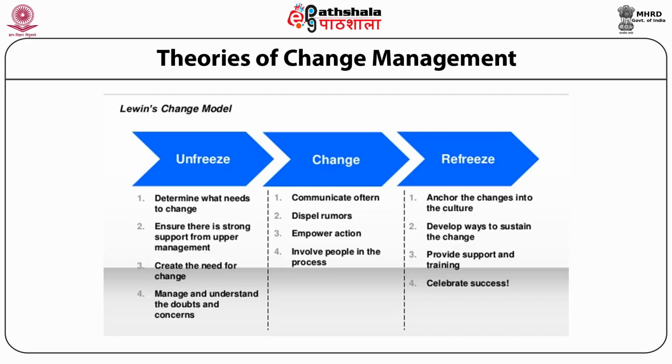Second step is to ensure that there is strong support from the top management. So once those factors have been identified, the top management should be committed to bring out those changes. The third step is to create the need for change. So it's important to communicate with the people what exactly is to be changed and how that change will really help them or the organization to improve.